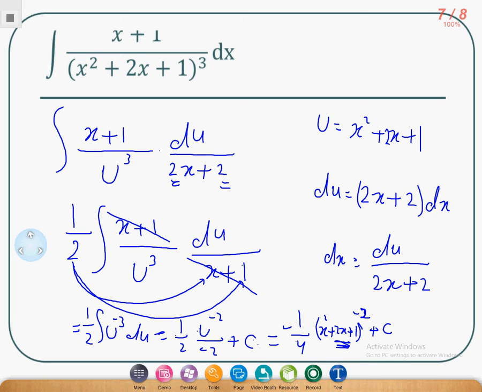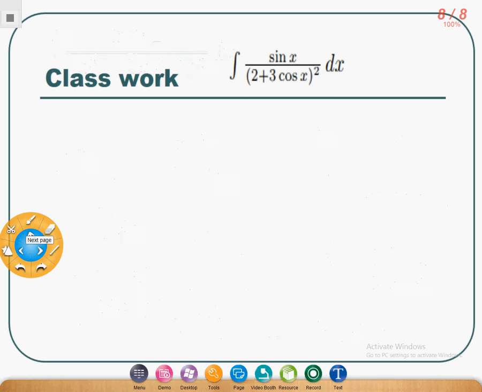This exercise, the exercise number 4 and the exercise number 2 for rational function. So boys, I gave you 2 questions trigonometric, 2 questions rational. What about the last slide? The last slide, class work. And if you want me help you, but you have to solve alone. What about u? What about du? What about dx?